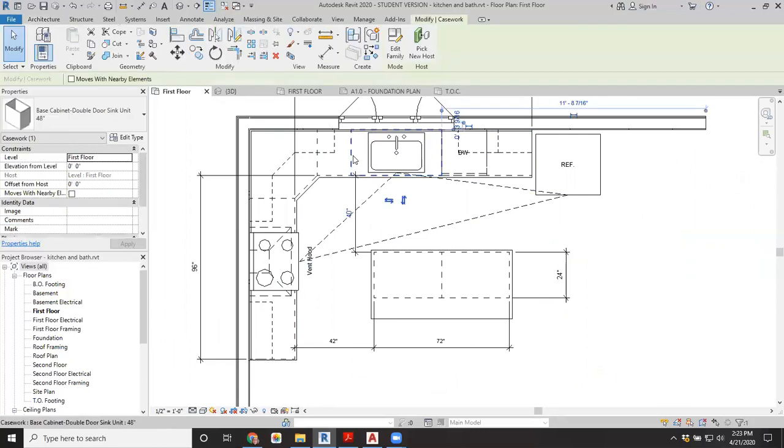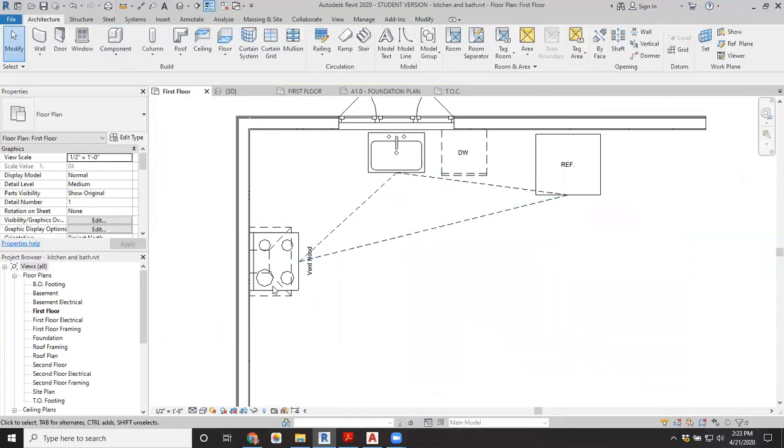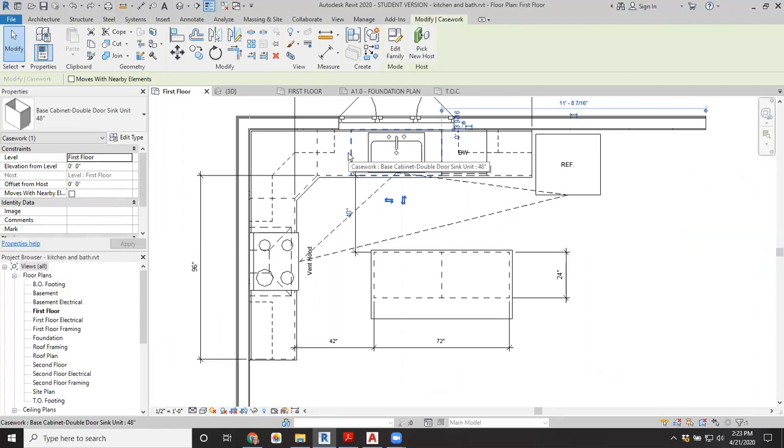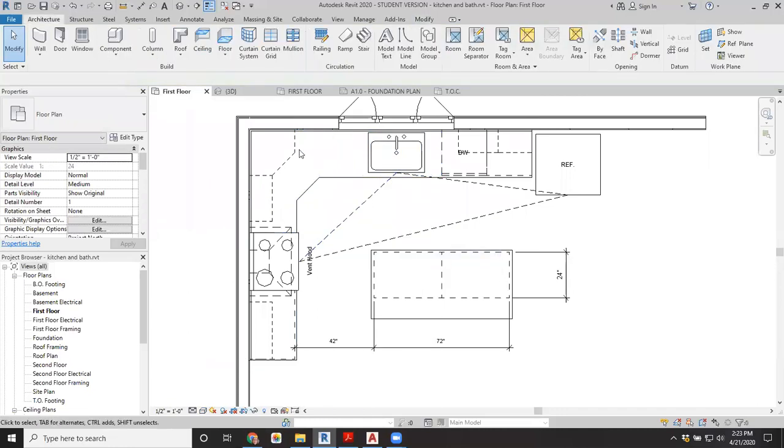So if I don't see any of these, whoops, I hid too many categories there. If I don't see any of these base cabinets, for instance, or let me get rid of these base cabinets. If I don't see any of those things and they're hidden, that's fine with me. I need to see just where you are expecting your cabinets to go. This tells me I know that you've got cabinets underneath here. And then where are these three most important pieces in a kitchen going? The stove, the sink, and the refrigerator.